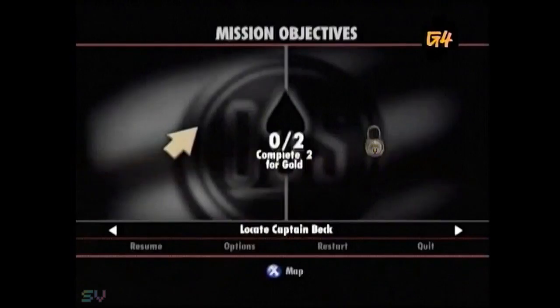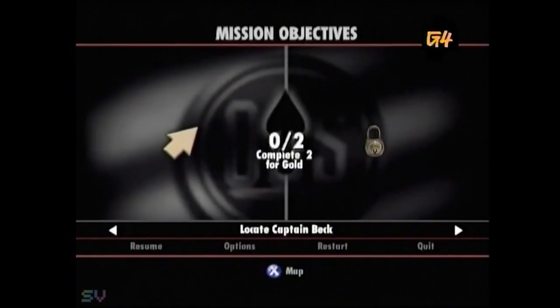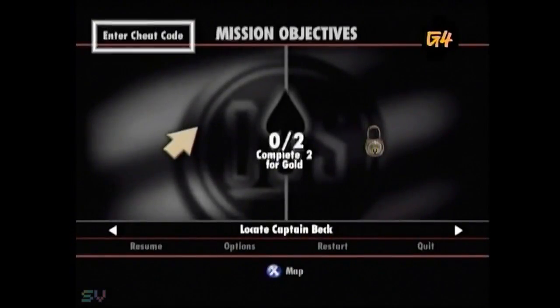On the Xbox, pause the game and hold down both the left and right triggers. Then enter D-pad down, A, X, black, B, and A to start entering the actual cheat codes. If done correctly, enter cheats will appear in the upper left corner.